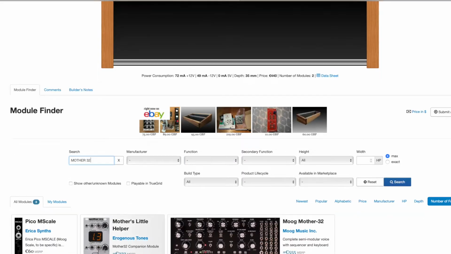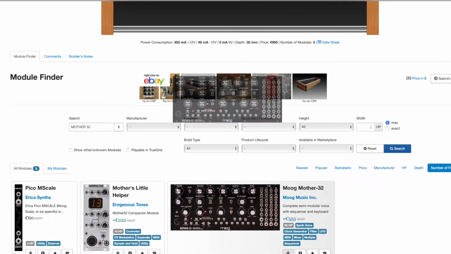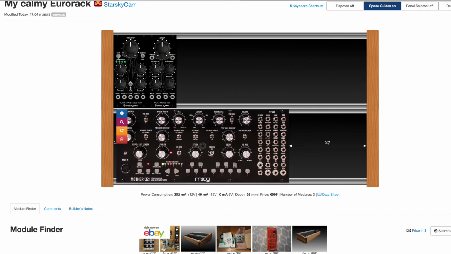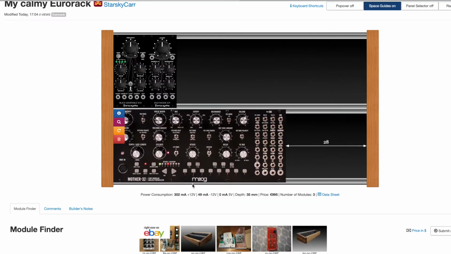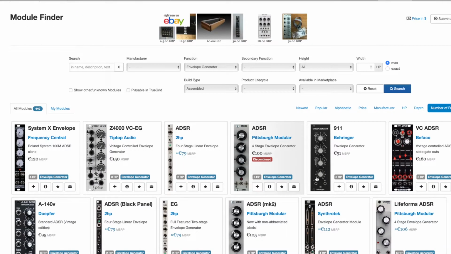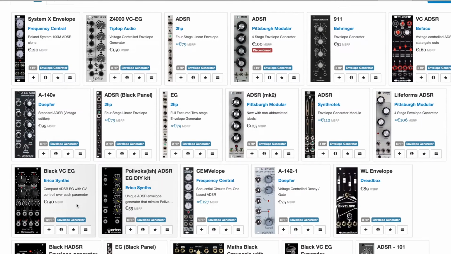And at this point I'm starting to think of it as a single system while having some interchangeable ideas in my head. So it really feels like the plan's coming together. I love it when a plan comes together. For the envelopes, as I said, I wanted one I could modulate, looking for one with individual CV inputs for the A, D, S and R.